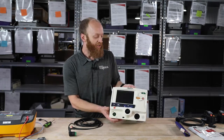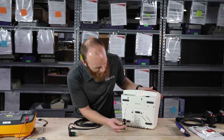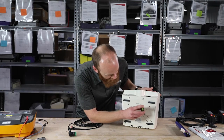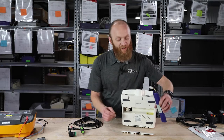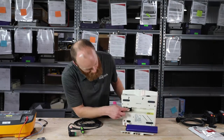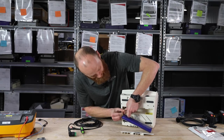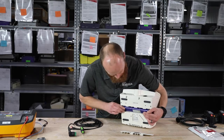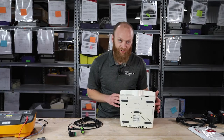I'll start by installing the battery — tip it up on its backside. You'll notice there are two little tabs in the middle. I use a small standard screwdriver, or you could use a key or anything that'll fit. The door pops right out. On the battery, look for the little black triangle — that lines up with the side of your cable, and there's only one way it goes in. Plug in the battery, it goes into the machine. Put the battery door back over and you should hear that click — you'll know it's good and secure.